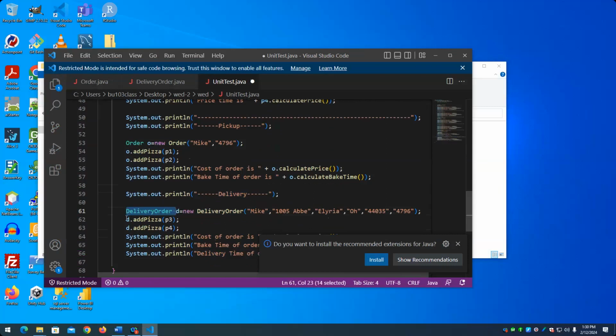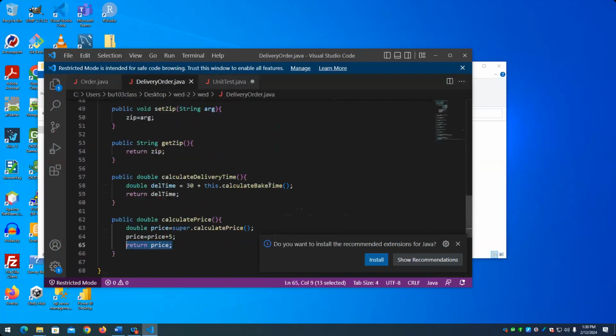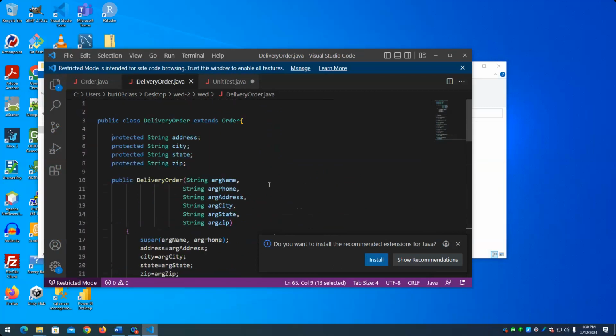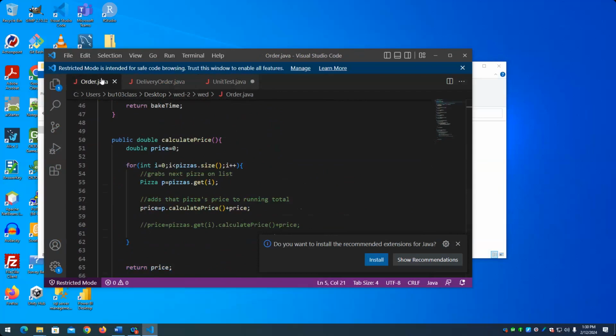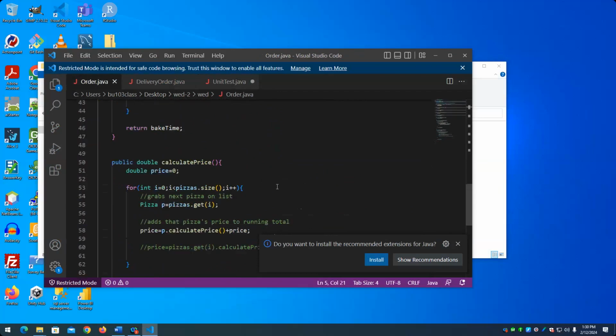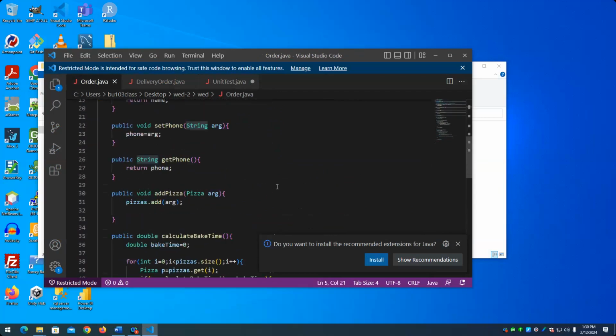Can I add a pizza to a delivery order? I absolutely can. Is there an add pizza method in the delivery order class? No, there isn't, because that was defined in the order class. And there's nothing different about adding a pizza to a delivery order than adding a pizza to a regular order, so I don't override that method.